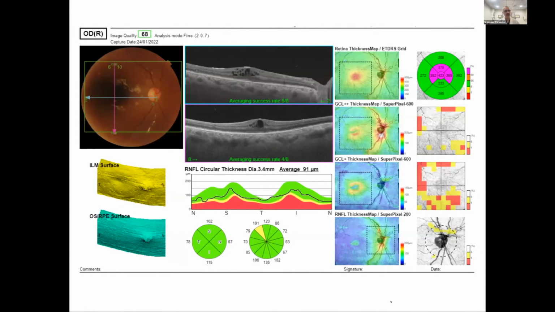And this is the image post-op. There was some cystic changes in the macula. And this is, I think, 1 week post-op. I expect this to go away totally on its own. Sometimes it may need an injection of Ozurdex, but the vision improved in this patient to 20/40, corrected with +4 after the surgery, 2 weeks after the surgery.